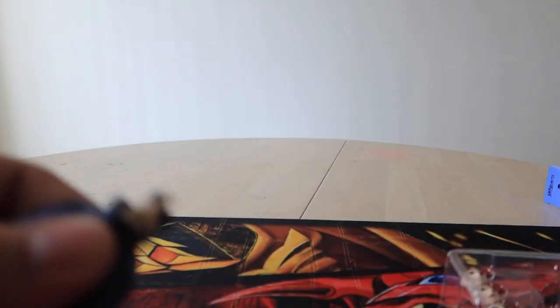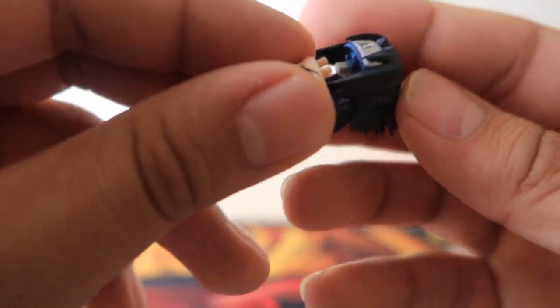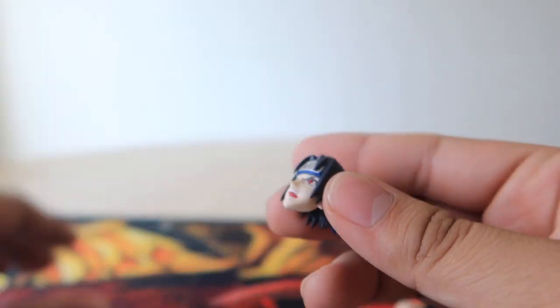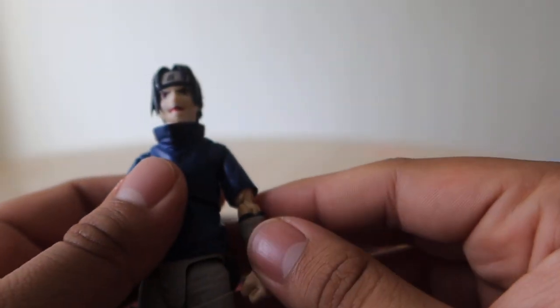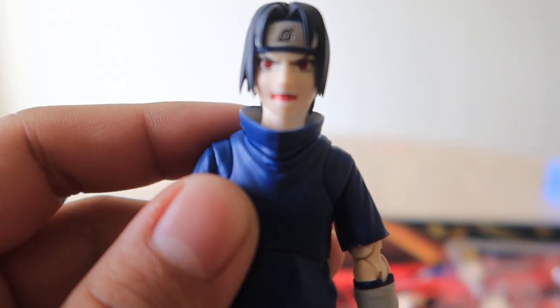And the way you get the faces on is simple. You just pop his head off like this, then you slide the face off, get a new face you want, and you just slide it in. There you go. And you just pop his head back on. There you go, as simple as that. And we got Sasuke screaming with his Sharingan face, which is a really good looking face, and the tongue looks really well detailed.